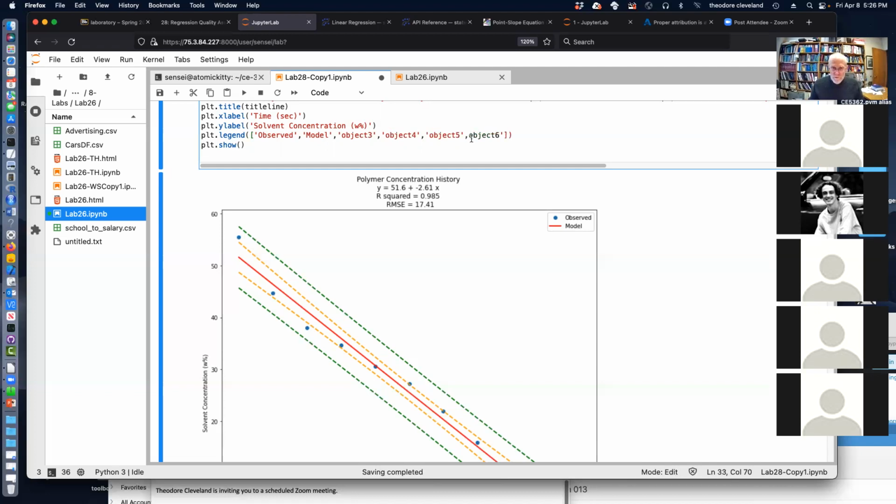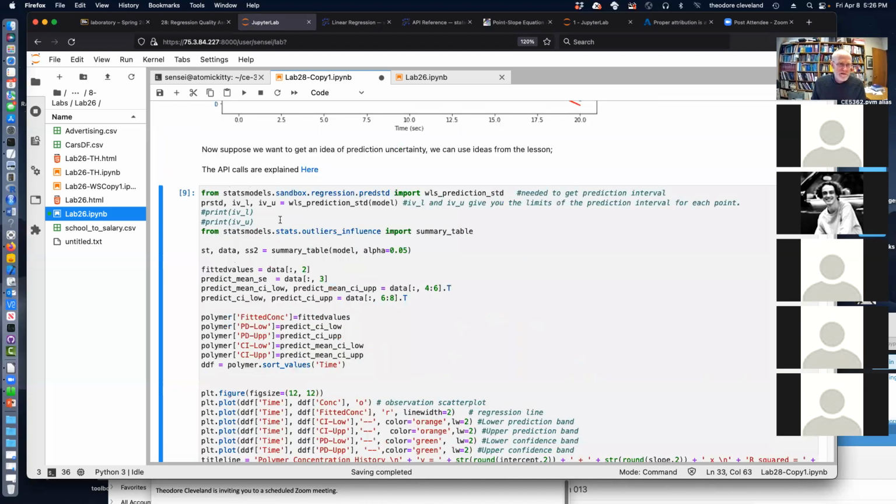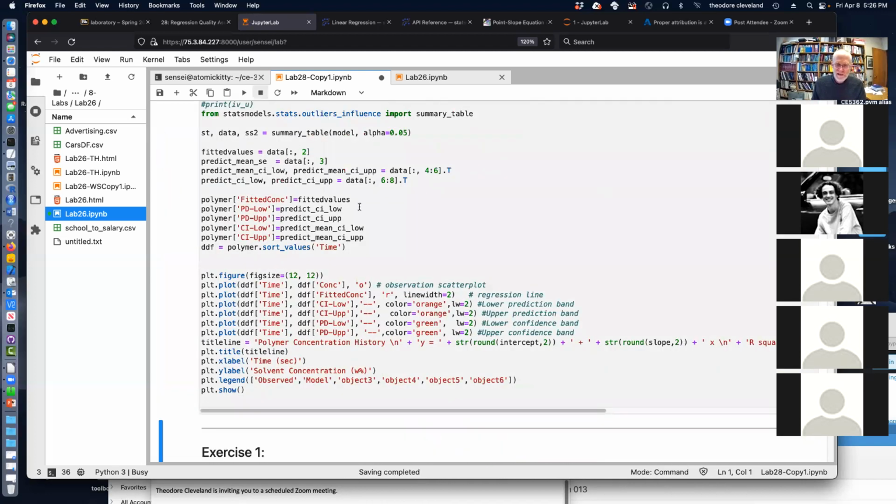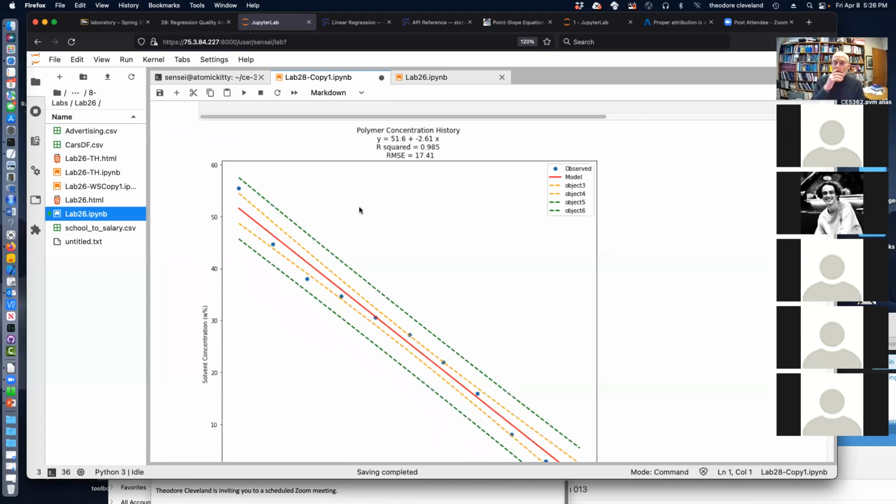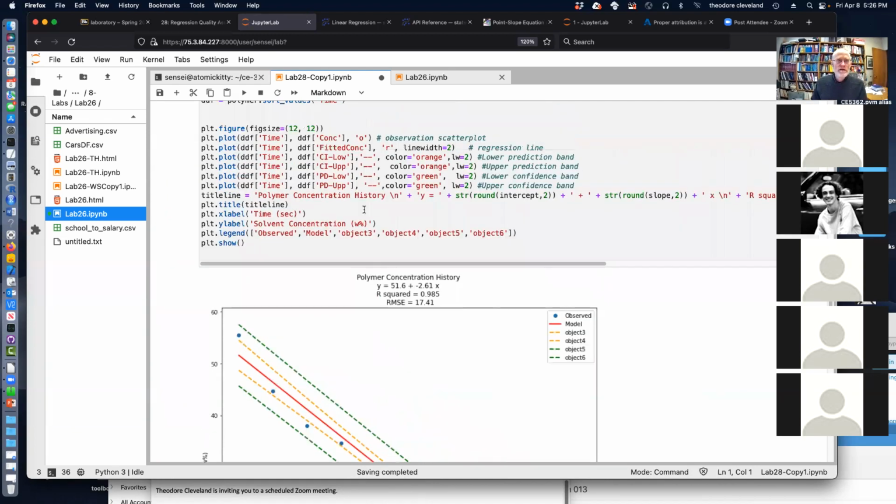So what we're doing here is we're just going to create titles called object 3, 4, 5, and 6, plot it and see what it does, and then we'll figure out how to change the names. Or we could try to read this all ahead of time and do it right the first time, but that's just not productive. Okay, so object 3 is an orange dash line, object 4 is another orange dash line, object 5 is a green dash line, object 6 is a green dash line. That's a huge clue. So object 3 is corresponding to this line, object 4, 5, and 6.